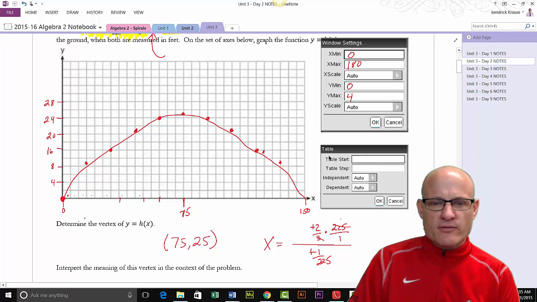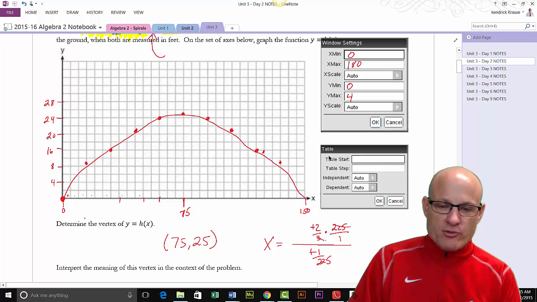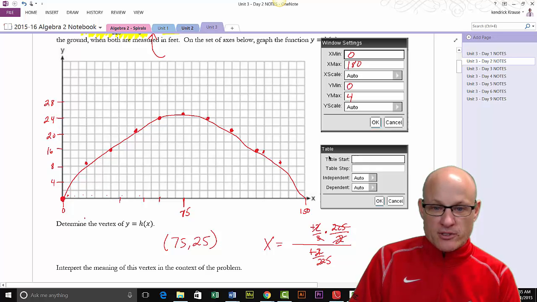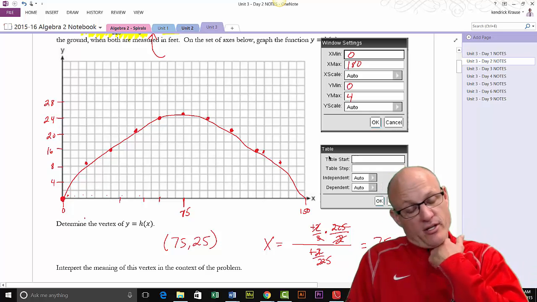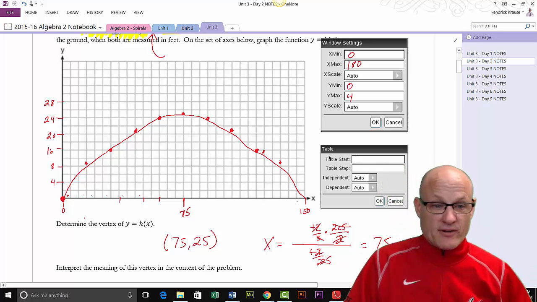25 goes into 225 75 times? That doesn't make any sense. Oh, shoot. It's 2 times. It's 2a, so this should be a 2 in the top. So multiply by the reciprocal. The 2's cancel, and 3 goes in there 75 times. Or you could have just done the math on your calculator. Plug 75 in and you're going to get 25 out.